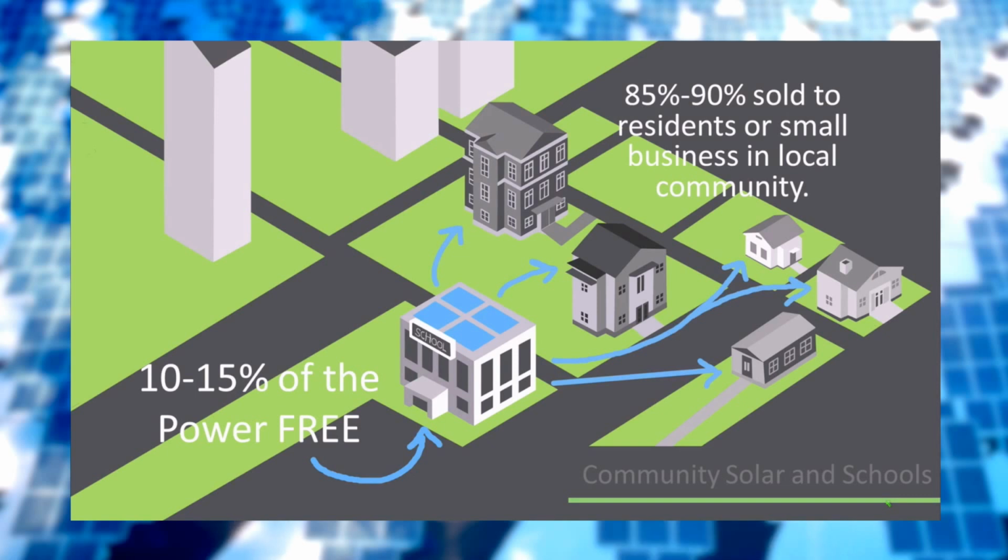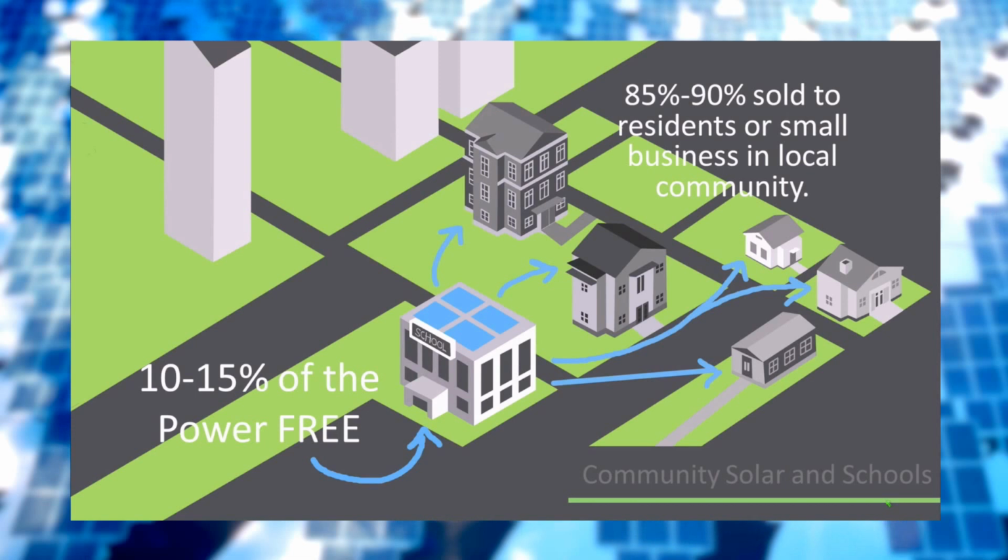As a community solar project, transforming that traditional third-party PPA to a community solar project, here's what you're doing. You are not behind your meter. It'll be on a separate meter. So the host site will actually be a 10 to 15% owner of the solar garden. And as an incentive, many are offered a no-cost subscription to the solar garden. So it's as if you are net metering and consuming that amount of power on your own side of the meter. The smaller system meter on this garden provides the net excess generation that the 85 to 90% of residents can purchase.